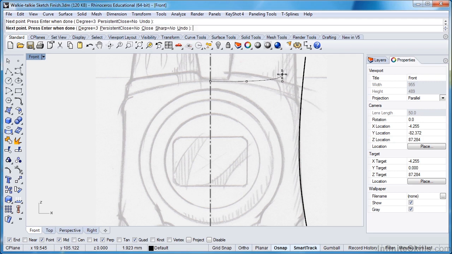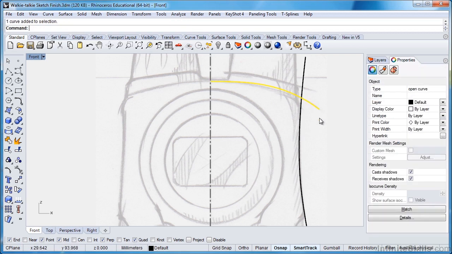Now, by putting 3 control points in a row, that's going to give me G2 continuity or curvature continuity in this curve. So it's going to give me a very smooth curve going across when I mirror it. And for my last curve here, I'll just click somewhere down in this area. Now notice this comes out and then droops really fast, and we are going to adjust that.